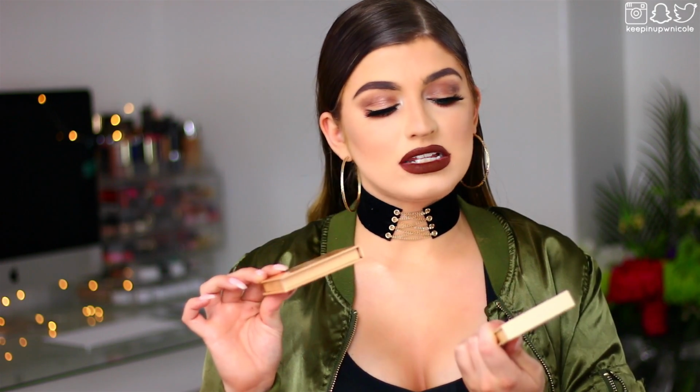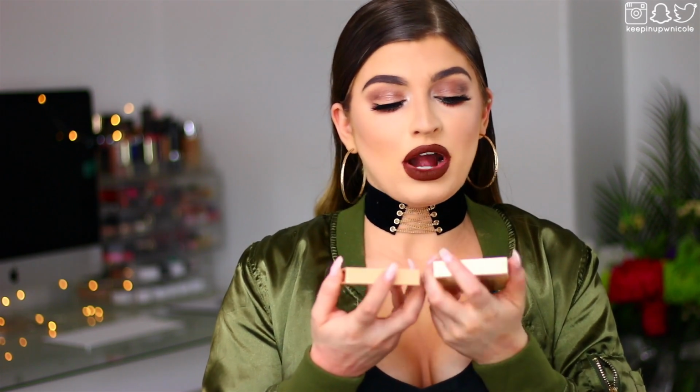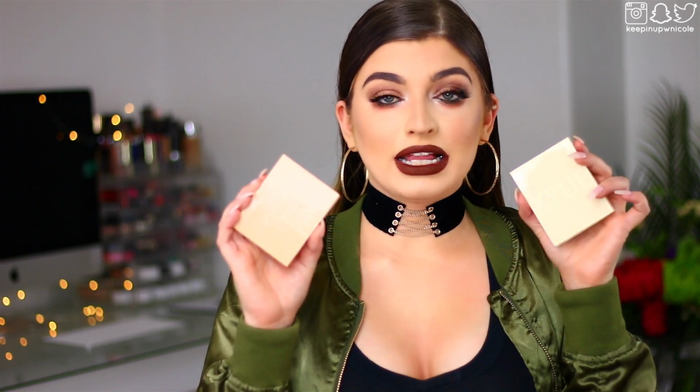All right, so here is what the highlighters look like on the outside once you take them out of the box that they come in. They say Kylie on the front. The only thing is it's extremely subdued, so for me, it's a little difficult to see, and I've got 20/20 vision, okay? So it shouldn't be that hard, but it's a little difficult to see. I kind of have to tilt it in the light for it to show Kylie. But it does say Kylie on the front, just like it does on all of her products that she has.